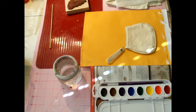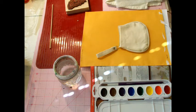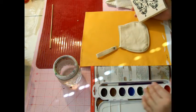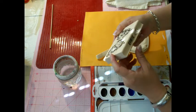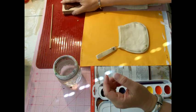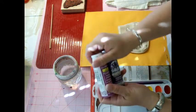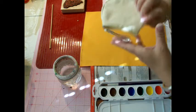Hey everybody, it's Carlene the Pink Scrapper and today I'm doing some watercoloring on a little canvas purse that I got. I've had this for a while and kind of forgotten about it. I thought I'd play with it today. What I want to do is put some watercoloring on the canvas, then let it dry and stamp this really pretty butterfly made by Inkadinkadoo. So let's get started.